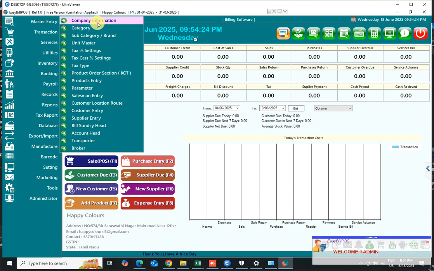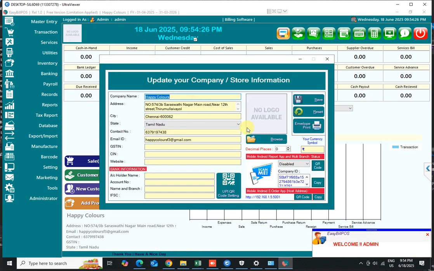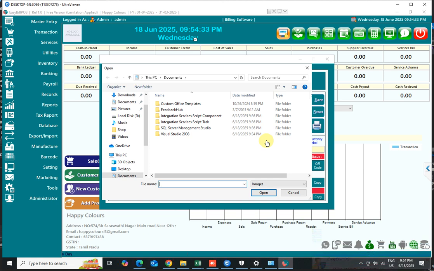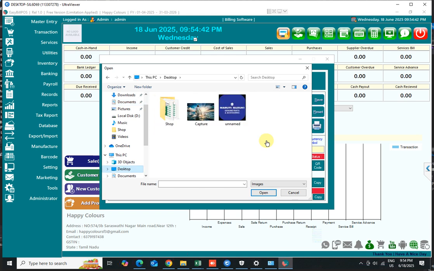Now I want to use this logo image, so I go to this company, and over here you can browse. I'm just selecting that logo.